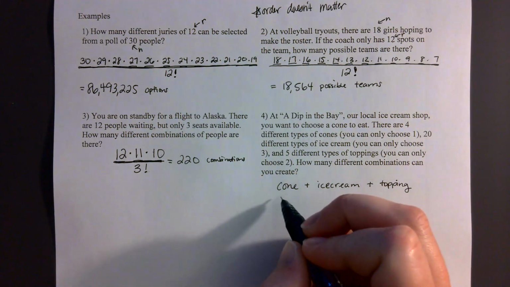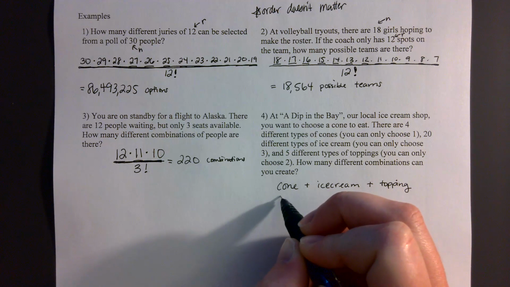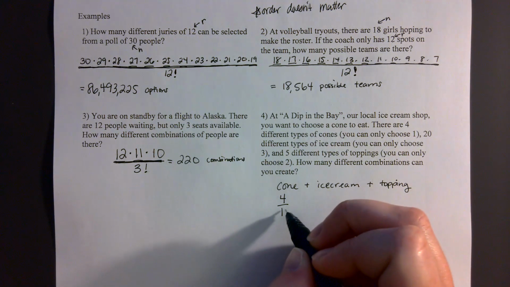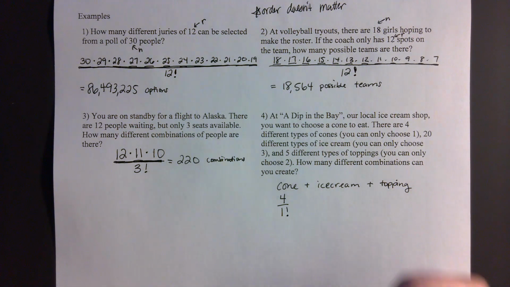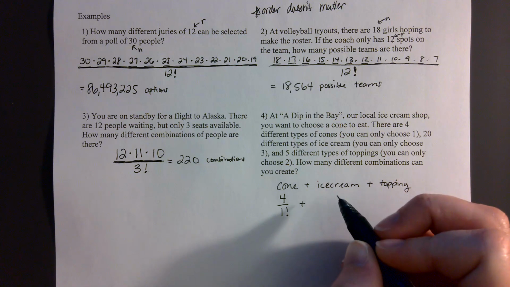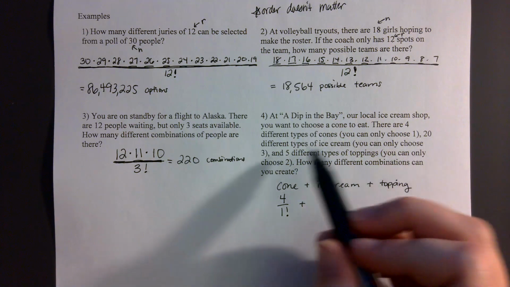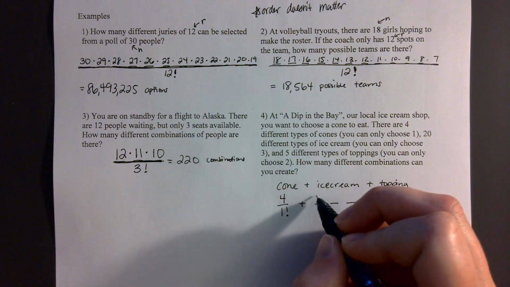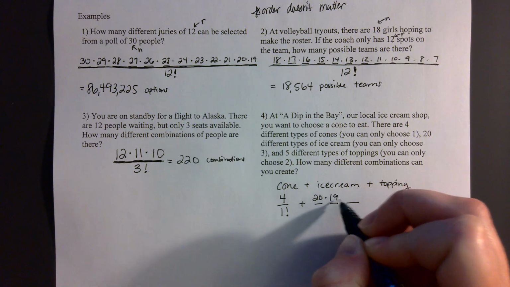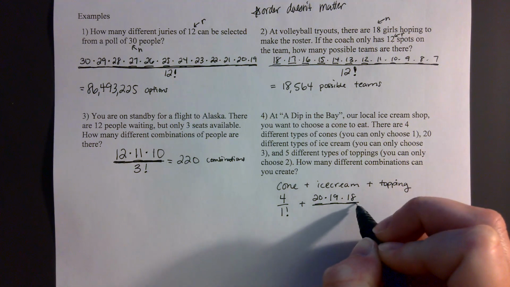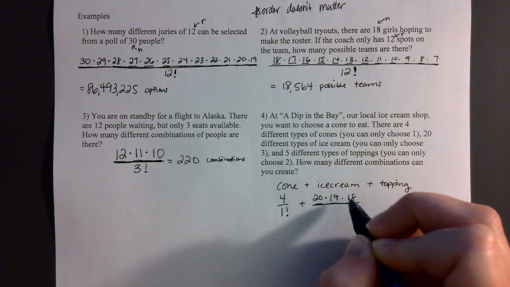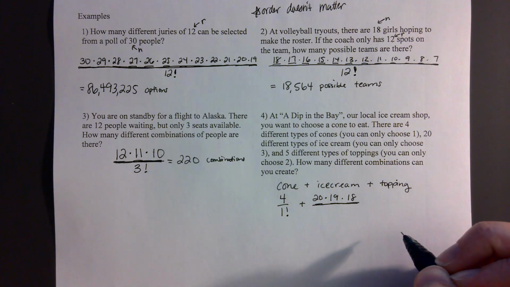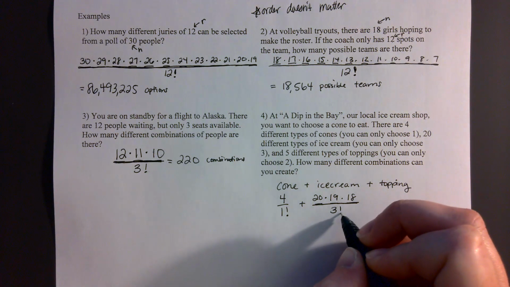So if we have our different types of cones, well, I just have 4, right? Because that's our first option, divided by, well, 1 factorial, which is just going to be 1. But besides the point, ice cream, we have out of our 20 different types, we can only choose 3. So we have 1, 2, 3 options. So we have 20 options, 19, 18 options. But we have to divide that because I can have chocolate in either of those positions. I can have strawberry in either of those, and I can have mint and chocolate chip in either of those positions. So those repeat 3 factorial.